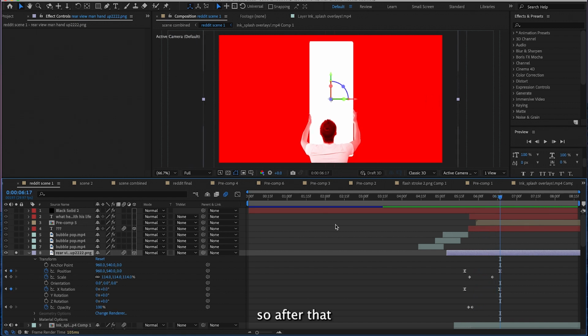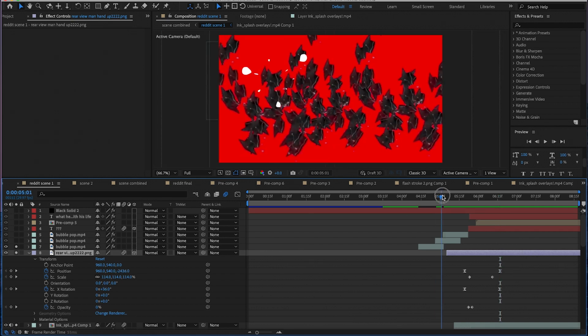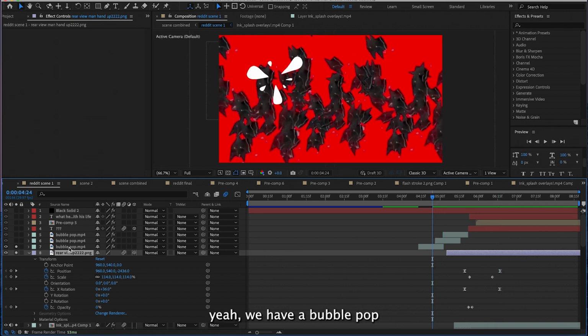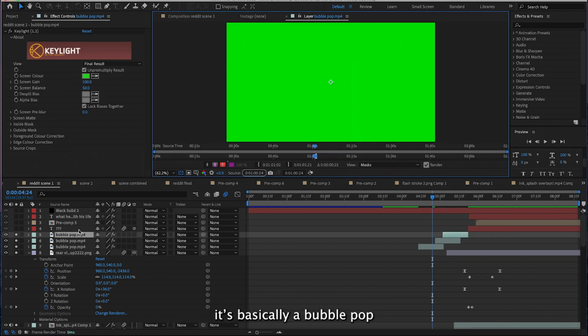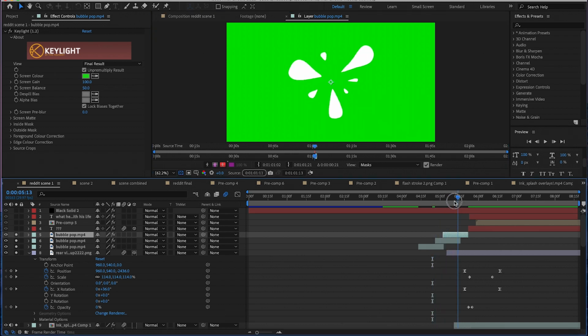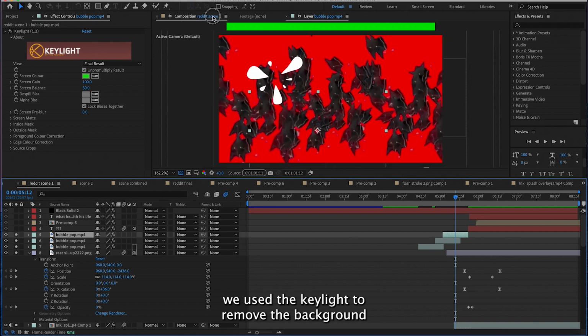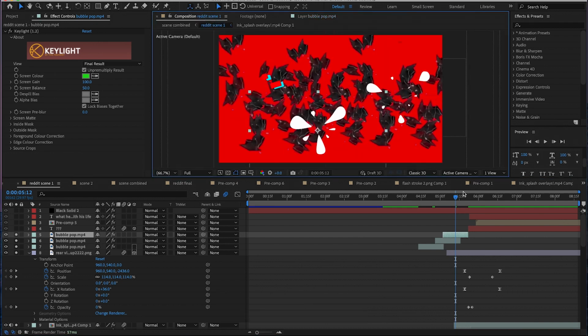So after that we have 3 things here. We have a bubble pop. It's basically a bubble pop, nothing much going on. We used the key light to remove the background.